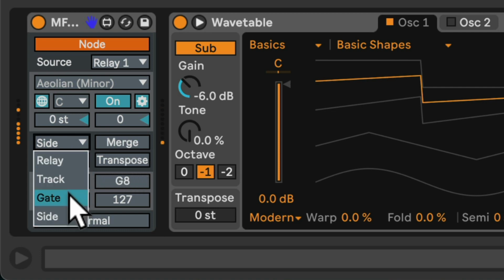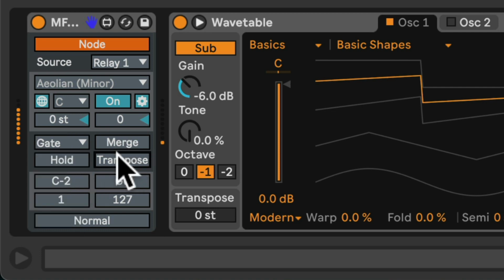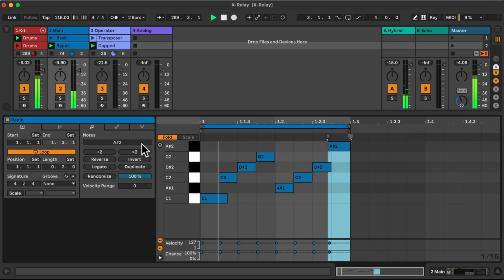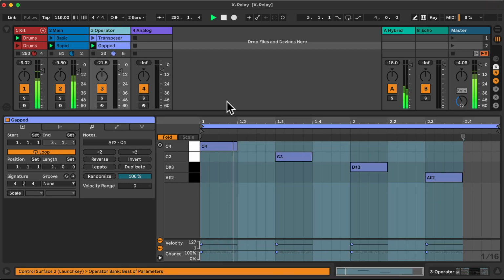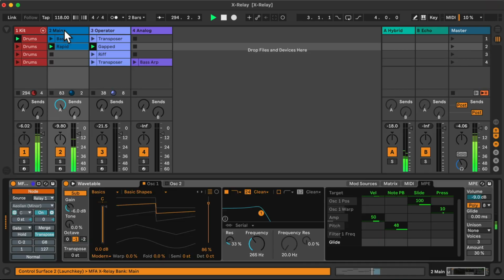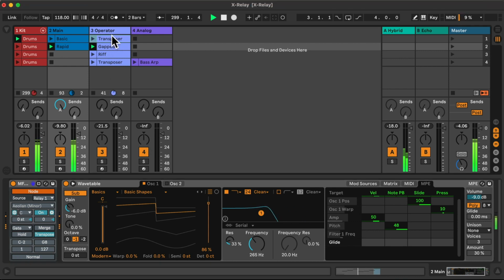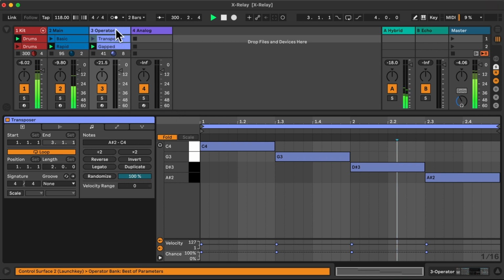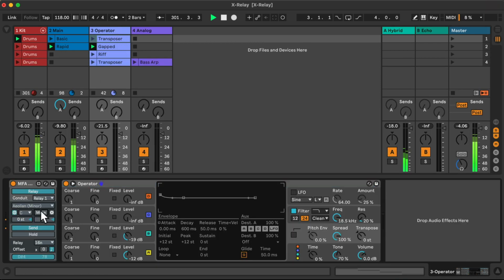And I'll switch back to the gate mode with the transposition on. So what would otherwise be a full 16th note sort of arpeggiated riff becomes something a little more staggered and interacting with the gapped notes of the operator, which I will now re-enable.